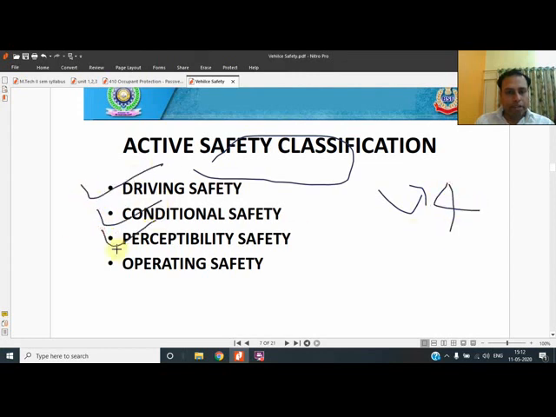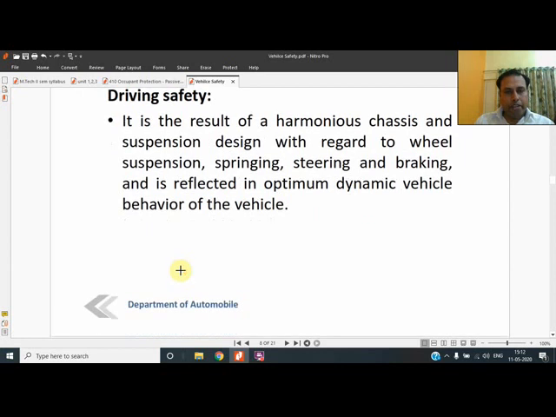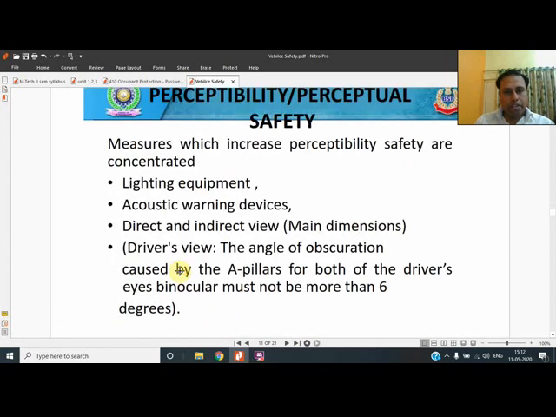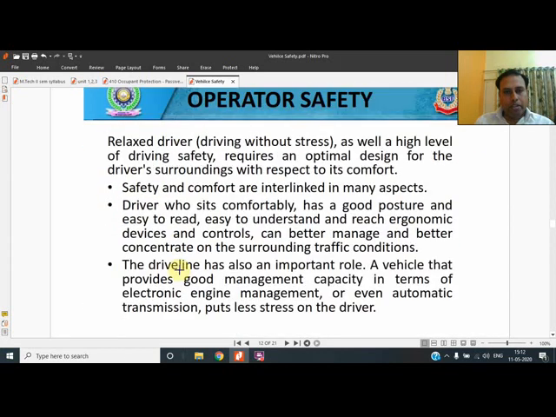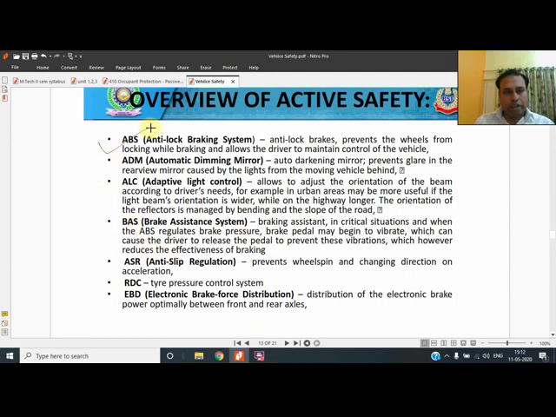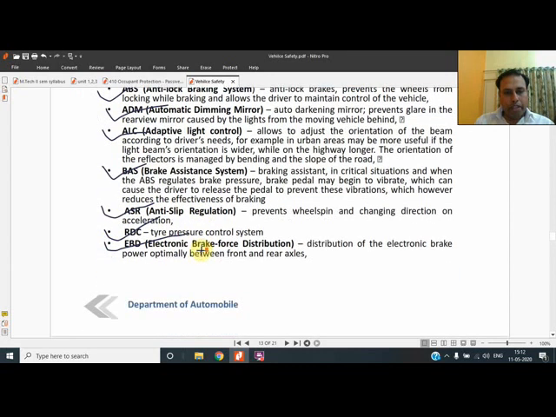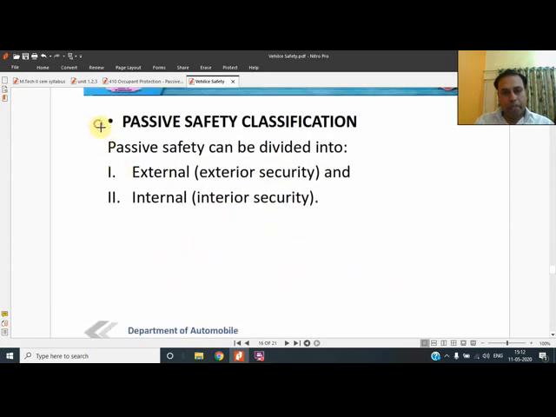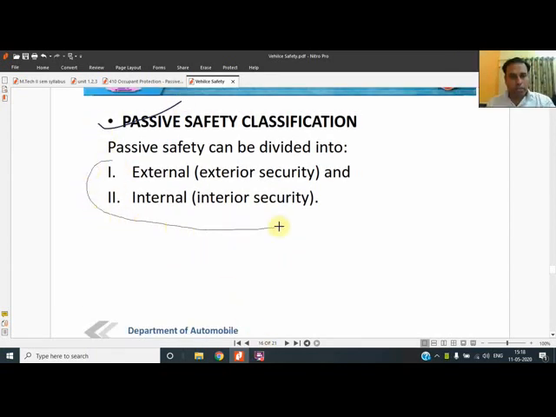So four classifications will be covered one by one, that is driving, then conditional, then thereafter perceptibility, and the last one is the operator. Thereafter we will go through several active safety systems that are popularly used in our vehicles. So we will cover all these active safety systems one by one, and thereafter we will go through the passive safety system. Two classifications.